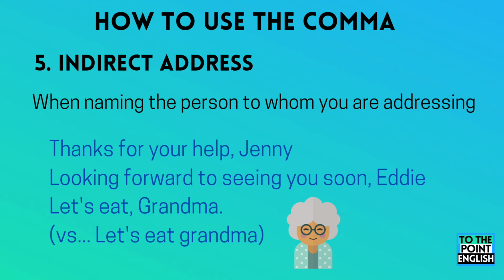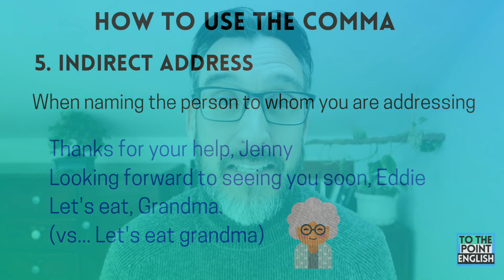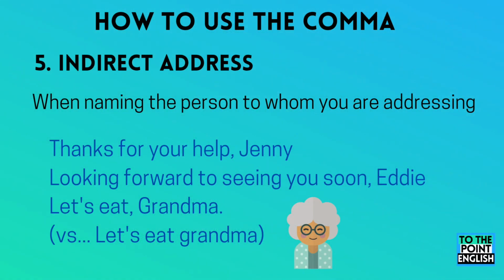So we're talking here about indirect address. So this is when naming the person to whom you are addressing. So that's why I say it's most common in text messages, WhatsApps, emails, letters, in informal situations. So technically there should be a comma before you name the person you are addressing.